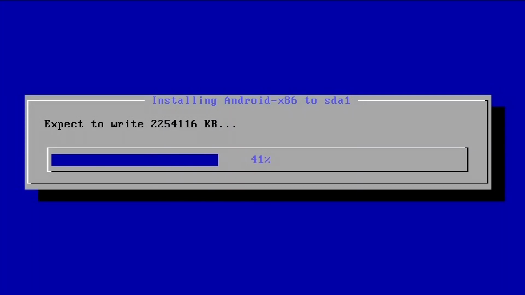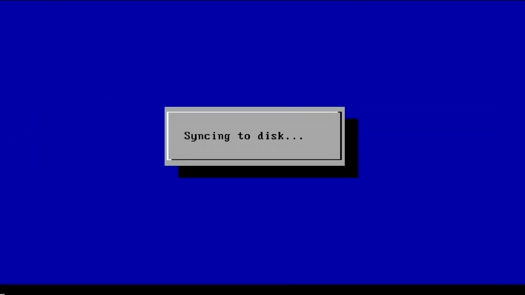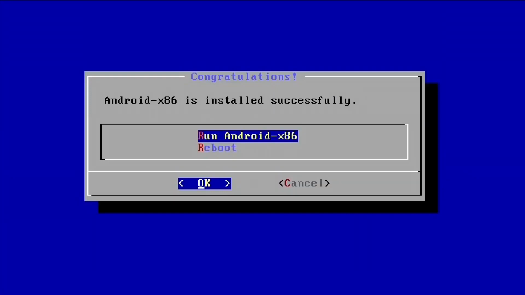operating system. In the meantime, I'll discuss why Android emulation is a little bit tricky on Linux. You see, you can actually emulate a lot of Android programs directly on Linux because Android does use the Linux kernel, but you need to modify aspects of the kernel to make this actually work. So you would have to compile your own. Anyway, as we can see, Android x86 has been installed. I'm not going to reboot.